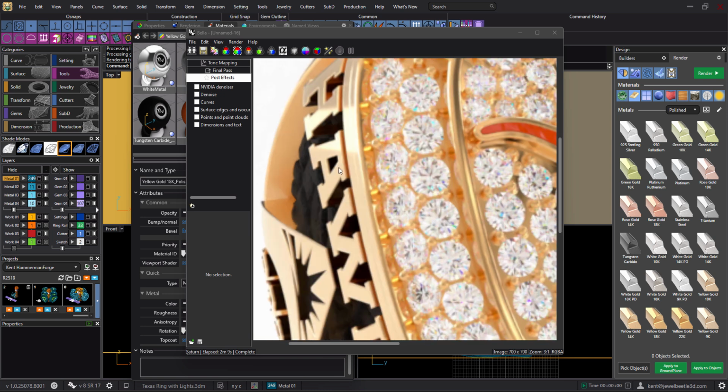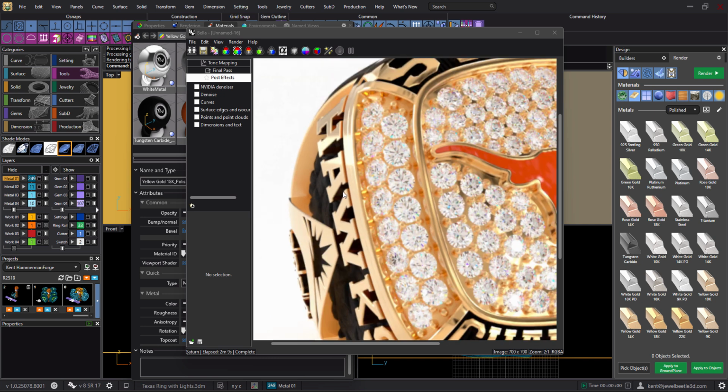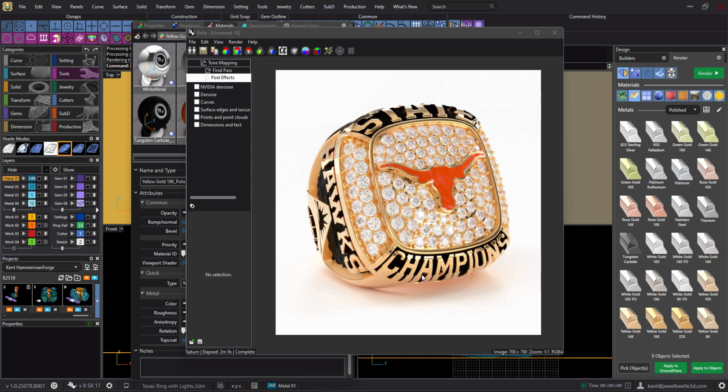But if we zoom in, you can see there's a lot of filleting going on. You can see that every edge has some light reflections. You can see it on the H here, on the A quite a bit. It looks like even this edge is rounded. These straight edges here, you can see some difference.